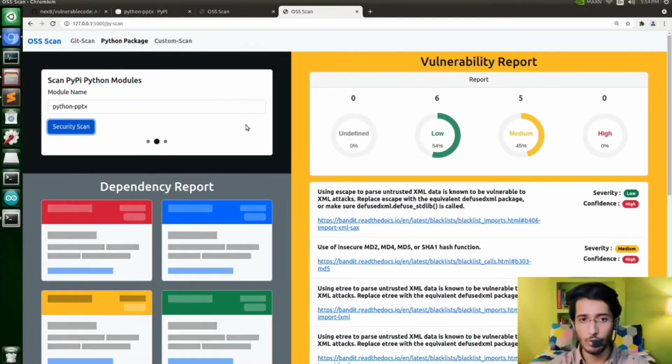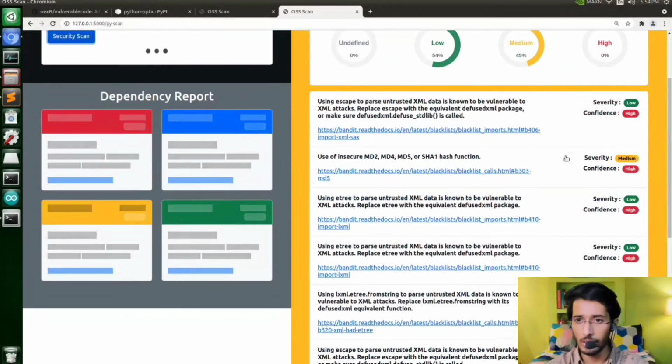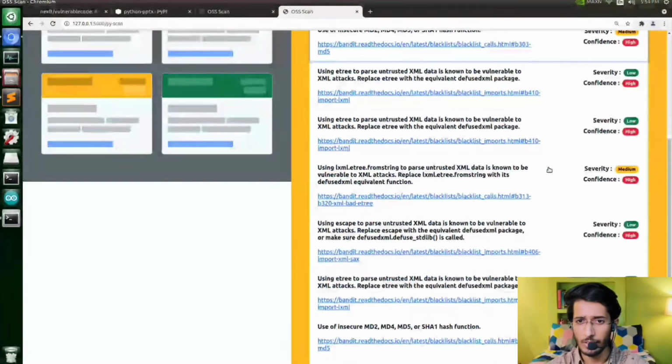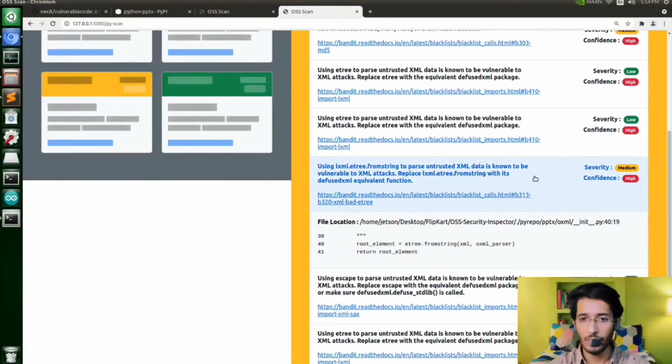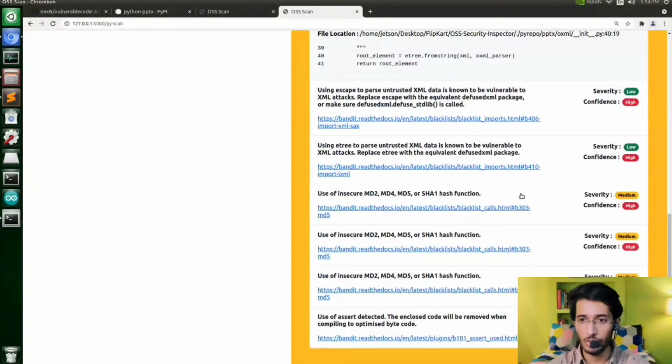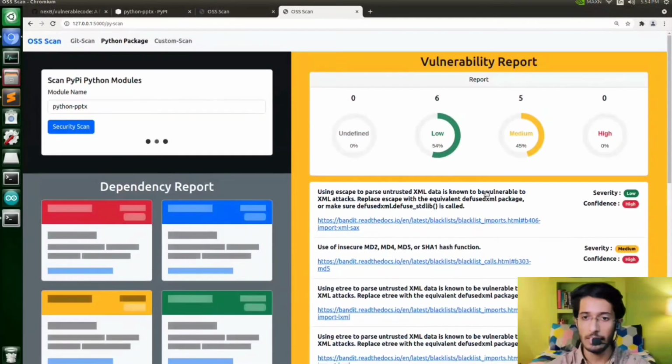It also checks the dependencies, and it shows that there are 5 medium level vulnerabilities, so you can be aware of which package can cause your system to be attacked by others.